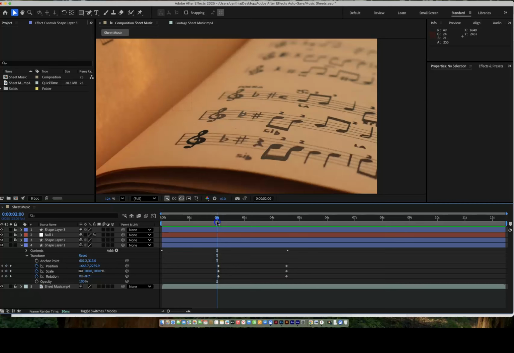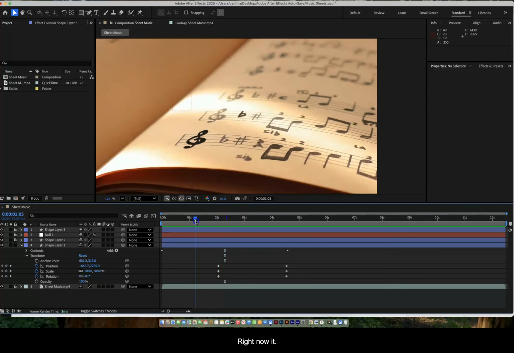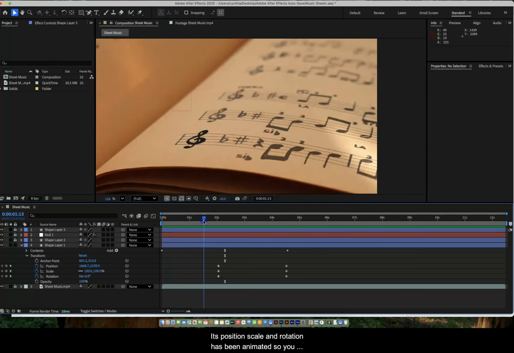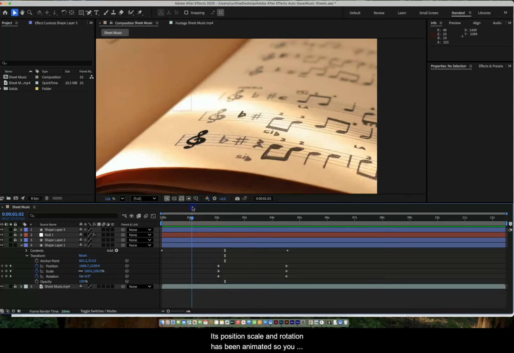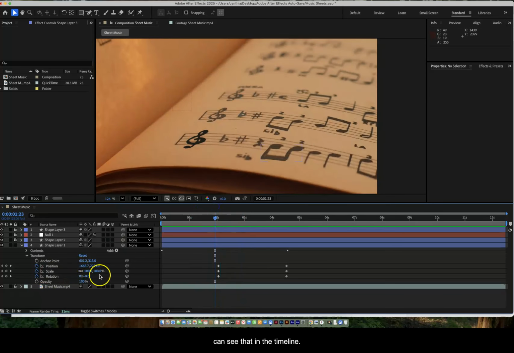So this musical note right here, right now, its position, scale, and rotation has been animated. So you can see that in the timeline. So it's at this point where the musical note begins to take off.